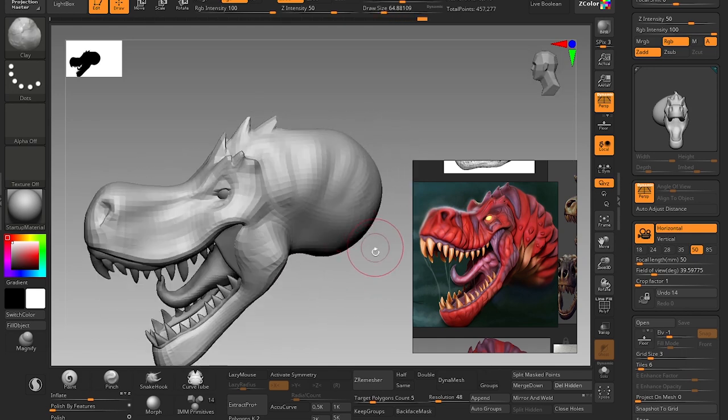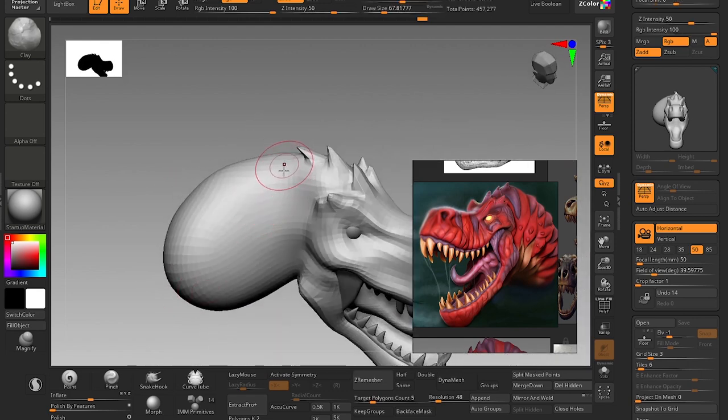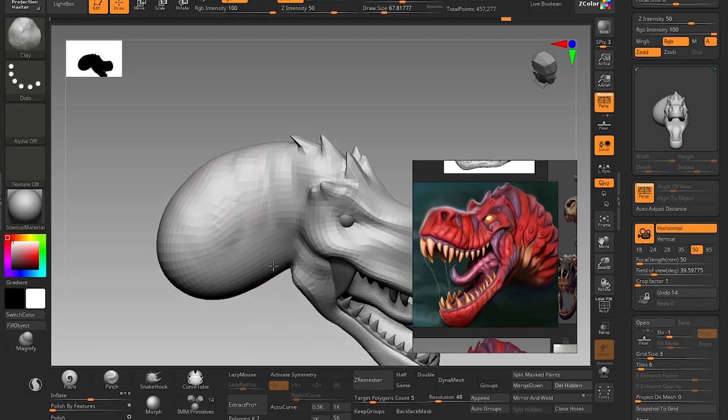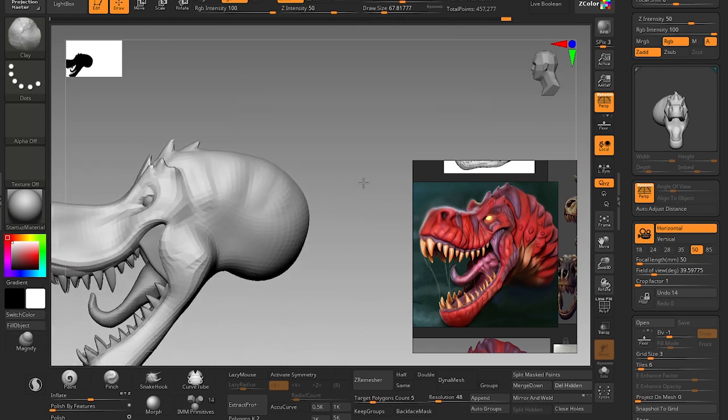I have made this mistake before, that the symmetry was off on my previous sculpt, but as you can see, this is not symmetrical, at least not the neck, so I have disabled the symmetry. This is quite double the work, but an asymmetrical pose always looks better than a symmetrical pose.